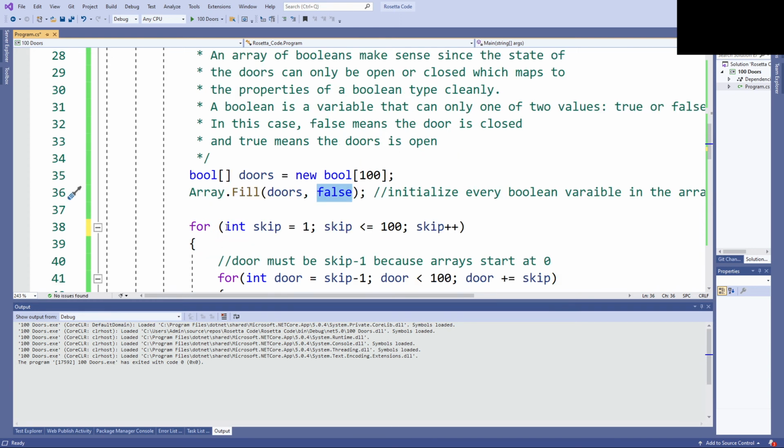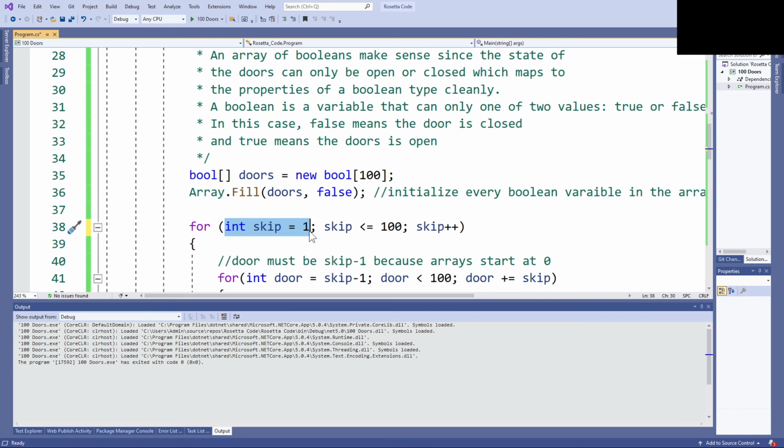Now we saw that we're going to skip certain doors, and the door we're starting at also tells us how many doors we have to skip before we toggle it. In this case, we're starting from door 1, and so we're going to skip no doors because we're going to go through every single door.